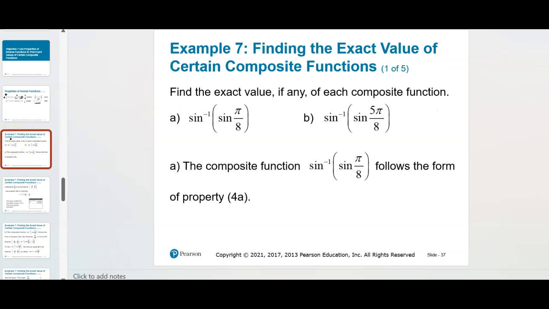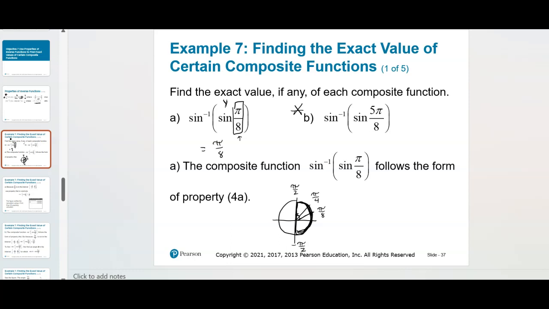All right, so this first one, inverse sine of the sine of pi over 8. Pi over 8, and think about your unit circle. All the way up is pi over 2. This is pi over 4. We're dividing by 2, so pi over 8, even though it's not a special angle, would be here. So it is in the domain between negative pi over 2 and positive pi over 2. It is in that quadrant 1, quadrant 4 region. So it's good. The sine of that will give us some y coordinate. The inverse sine is the angle that produced that y coordinate, and we just saw it was pi over 8. So that is going to get us back to what we started.